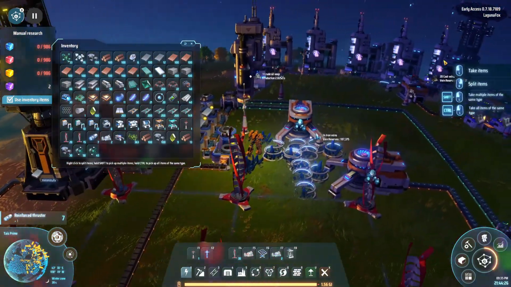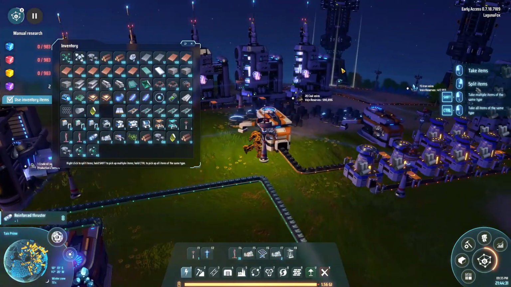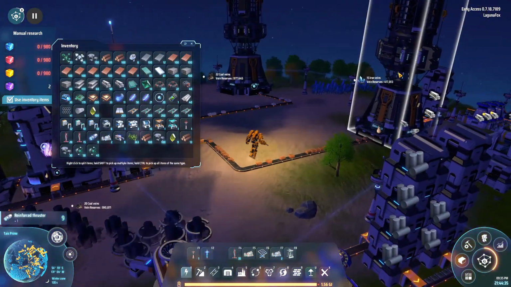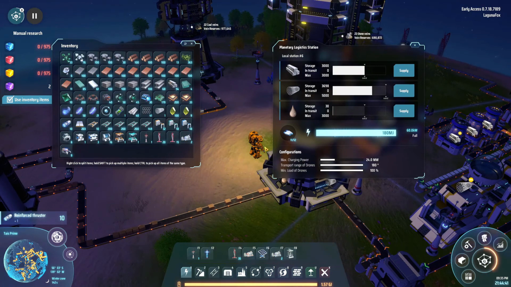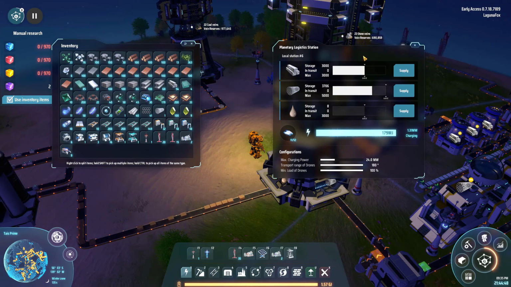And let me see here. There is another one over here and over here. Right, so you're providing hydrogen and you have drones. Good, good. You also have drones. Ooh, but you don't have a lot of drones. Yeah, you're providing oil as well as carbon nanotubes and the titanium alloys.